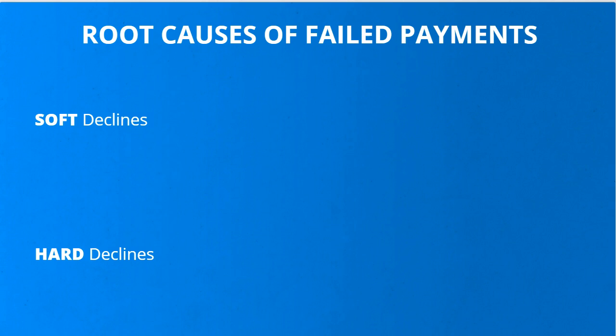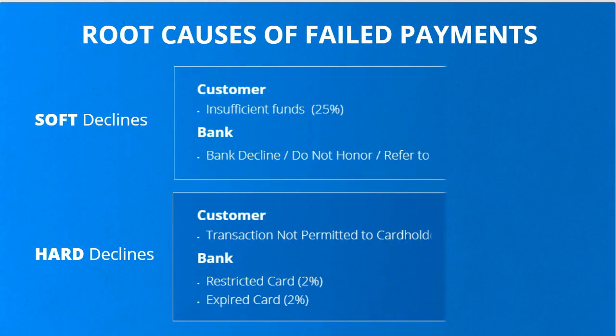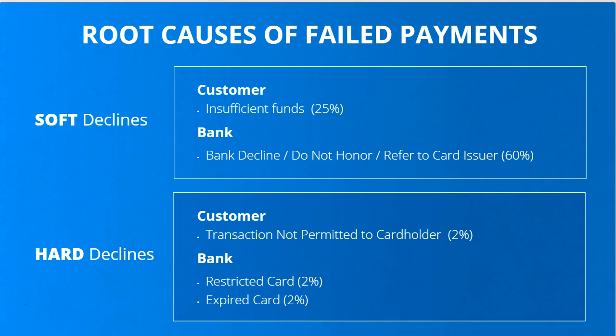Soft declines are ones where the bank doesn't want to let it through, but at the same time, it's not so sure of the real reason behind the decline. It's not so sure it doesn't want to see it again. It's not comfortable letting it go through right now. And a hard decline, on the other hand, is one where the bank is absolutely certain the transaction will never go through. Let's look at some examples here.